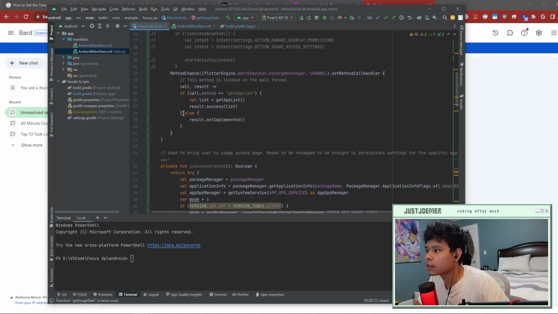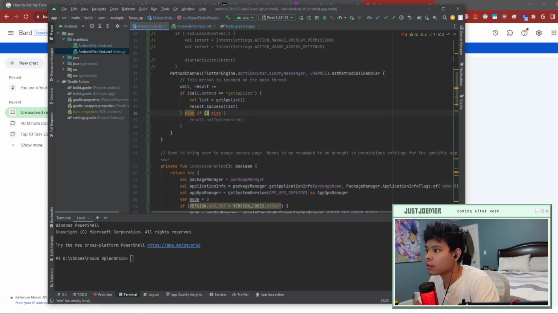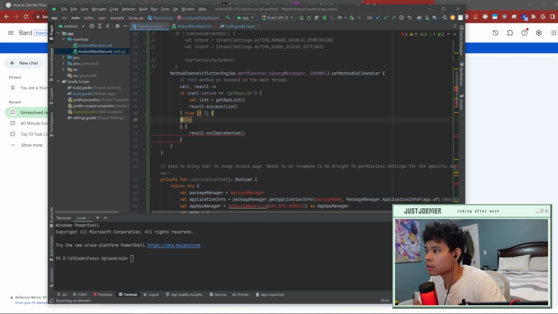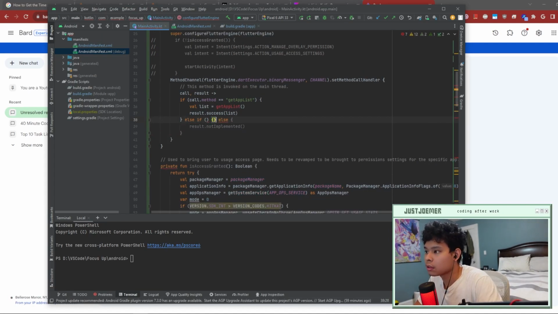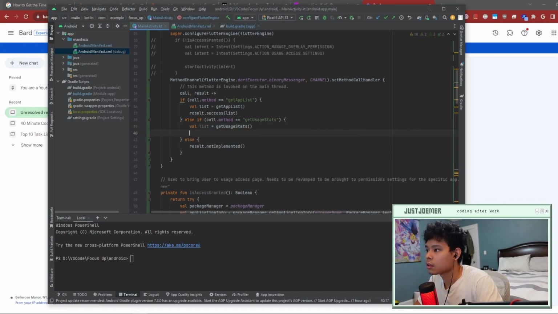And the only thing left now is to do an else if, and we can do like that. Hold up, method equals list equals result dot success list, right?